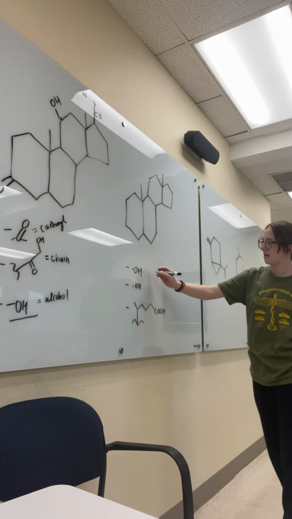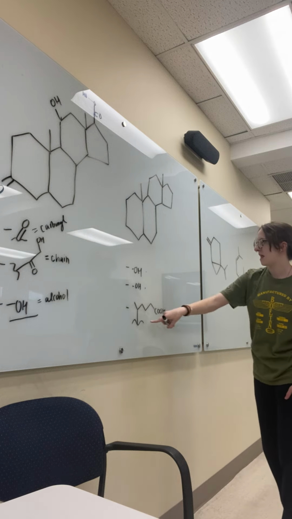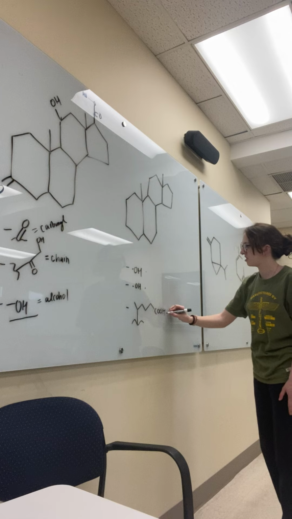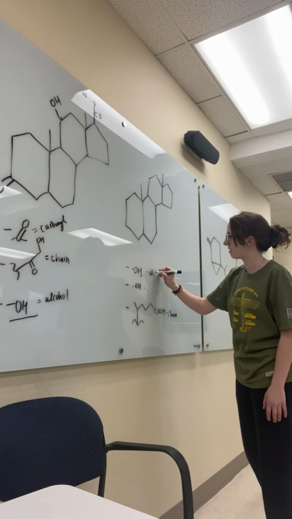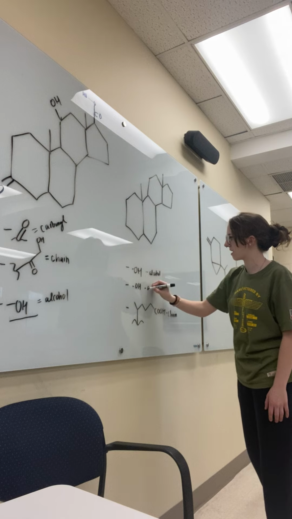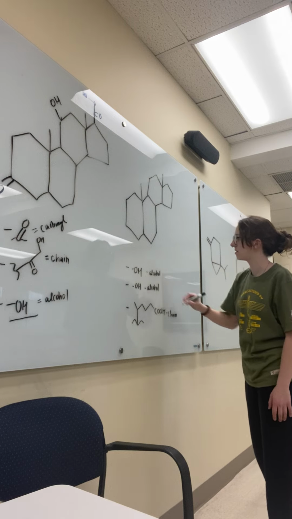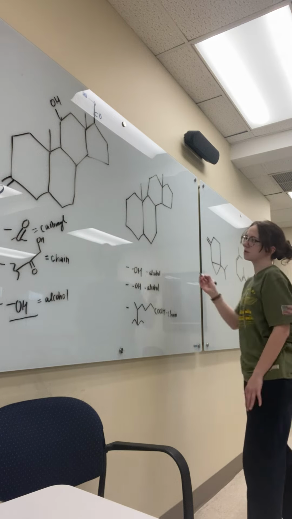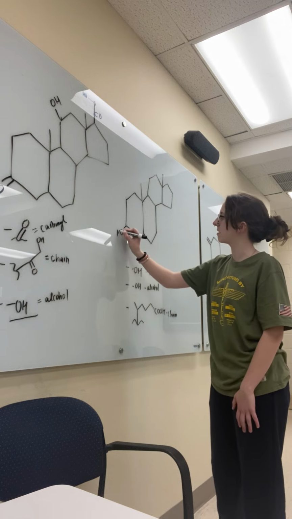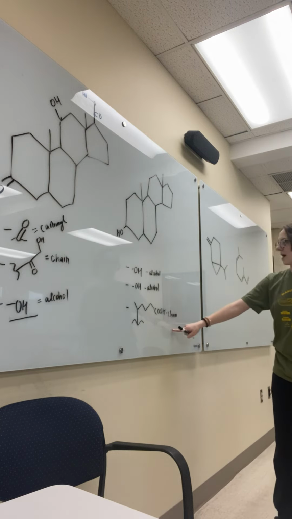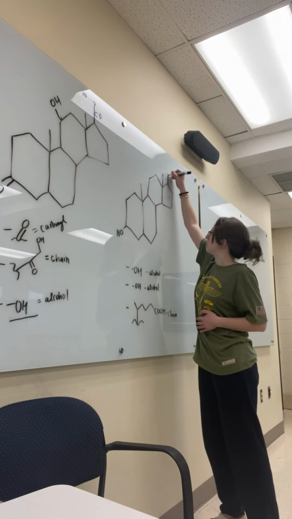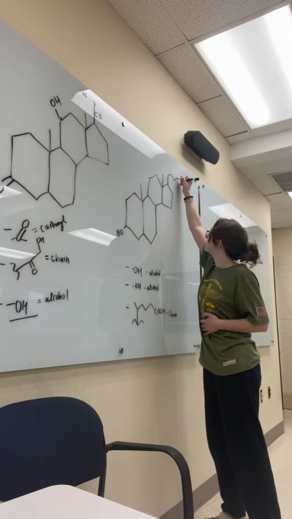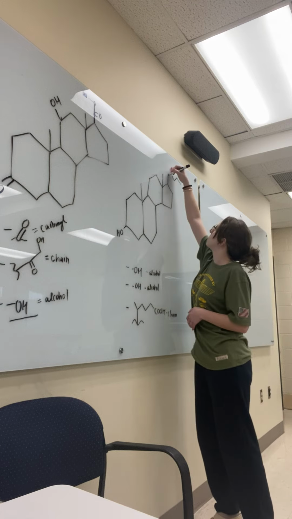Next up, we have 2 OHs, and then a long chain here. So chain, we have alcohol, and we have an alcohol. So since we have 2 alcohols, we know one of them is gonna go on 3. We have a chain, so remember that's gonna go on 17. So 1, 2, 3, 4, and one going up there.